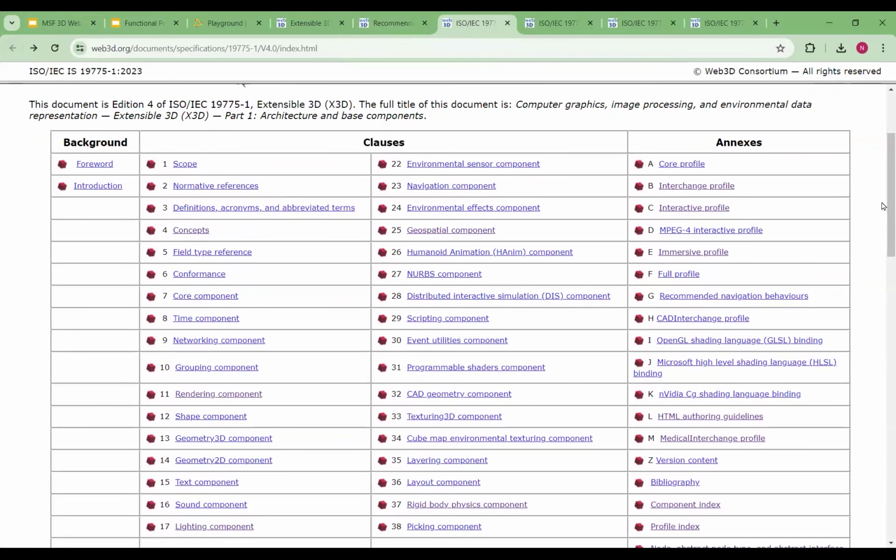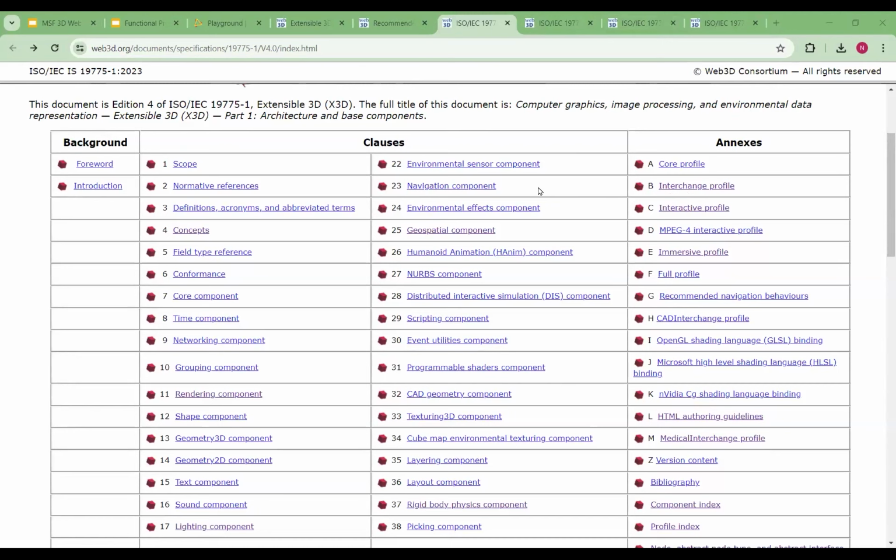I had no idea. Could you just share the link to this in the chat so that I can easily access it? That would be good. I really had no idea about this. Many folks don't have any idea what X3D can do, really.